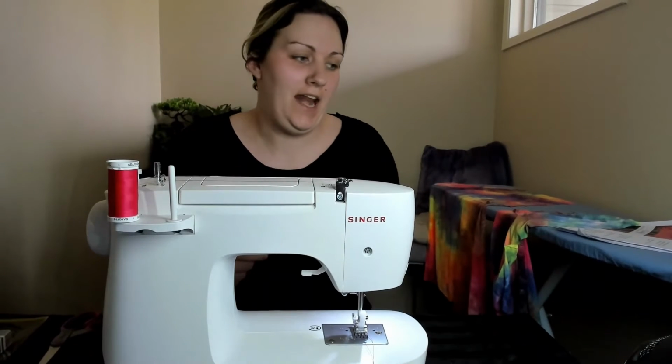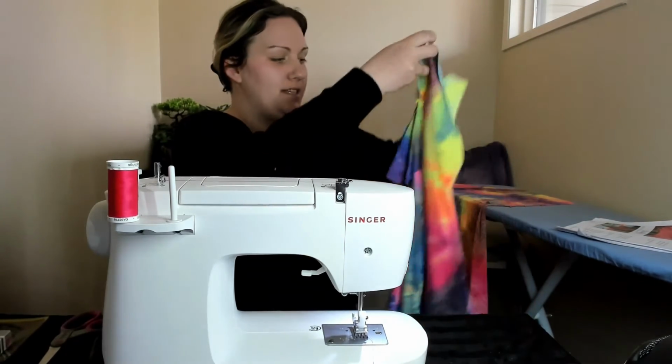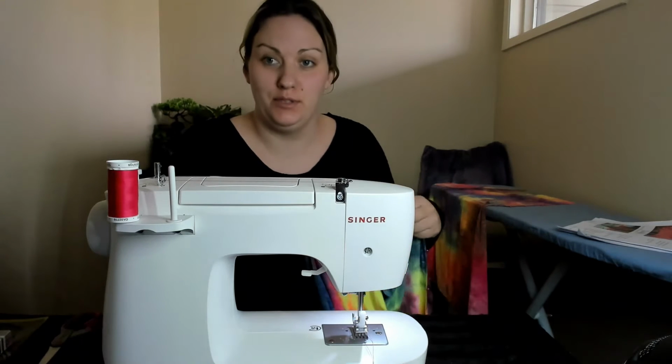Took a tiny cat nap, and now I'm back. So I've got all the pockets pinned, if my cats haven't messed it up again, for like the third time, because they are just absolutely ridiculous.